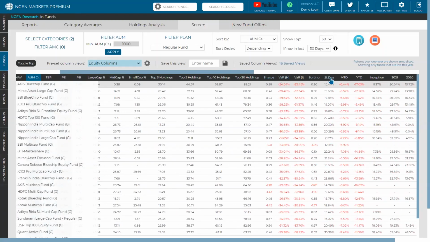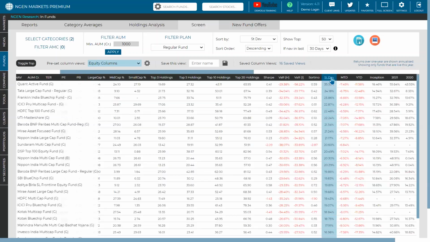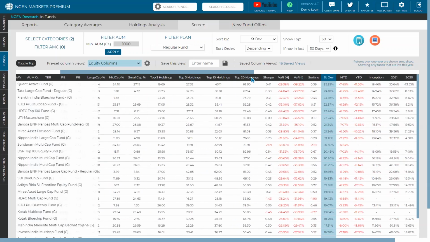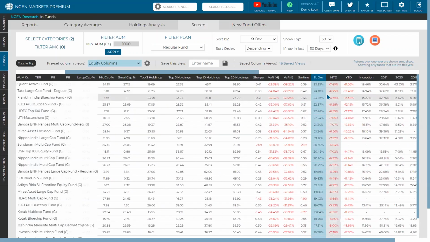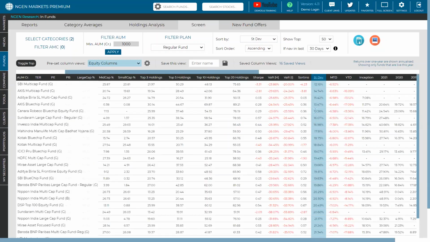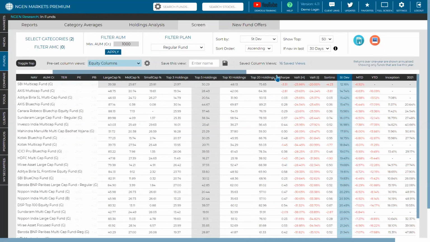So I'm looking at vol. You were talking about high vol funds. Very quickly, I can get some answers here, right? What are the really high vol funds in the categories I've selected, or the other way around, very low vol funds, etc. So it gives you some answers, but then to drill down further, ideally you should move from here on to the compare section, where you can do more focused analysis on a smaller list.